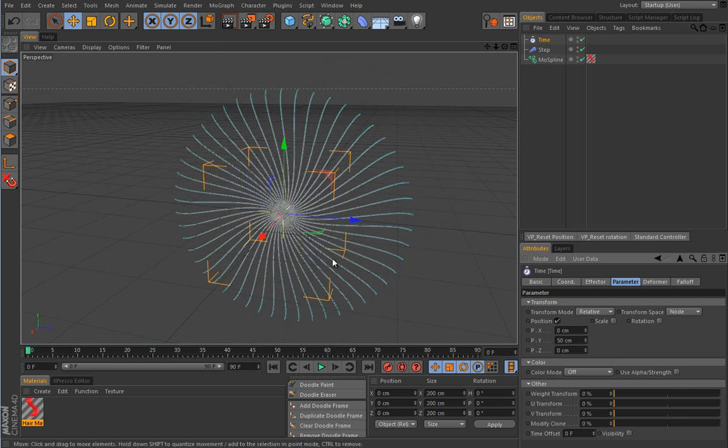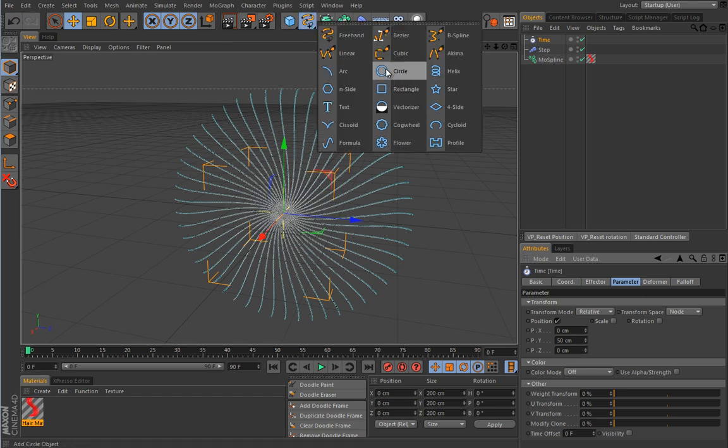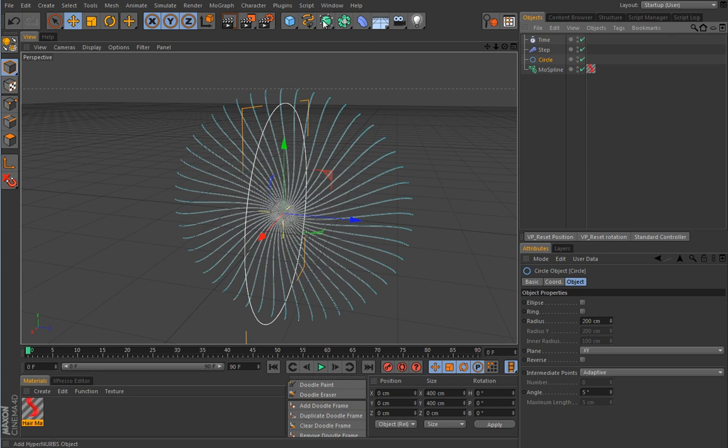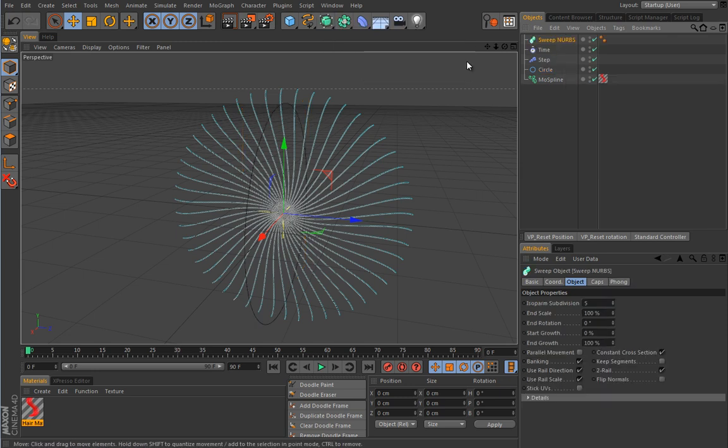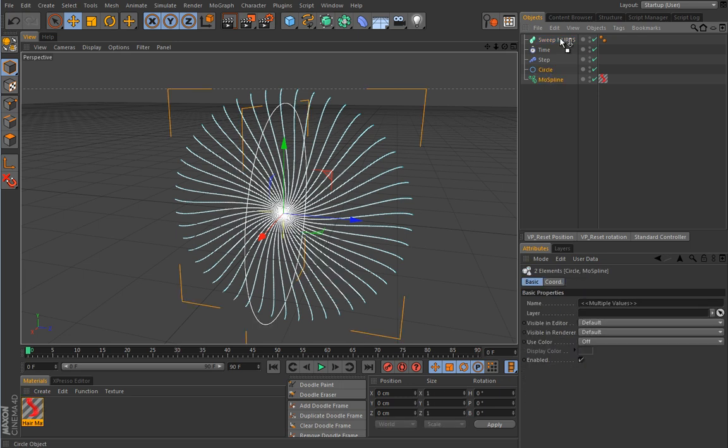We stop this. Now you shouldn't forget that this is an actual spline, so you can maybe create a profile for it. You can also create a sweep NURBS and use this Mospline as a path for this profile, so it will work.